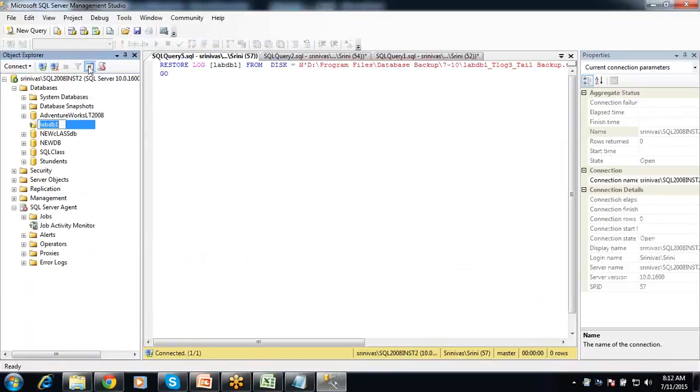If I click OK, let me refresh it. Still in restoring phase. So which model did it apply? Sorry, I have scripted it.